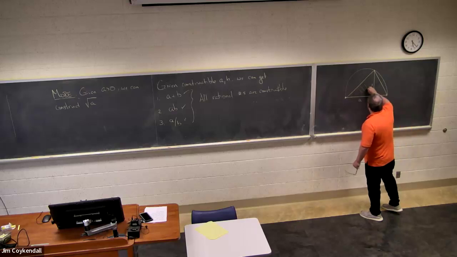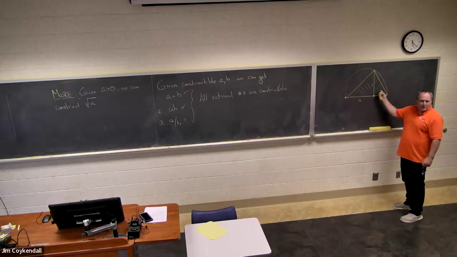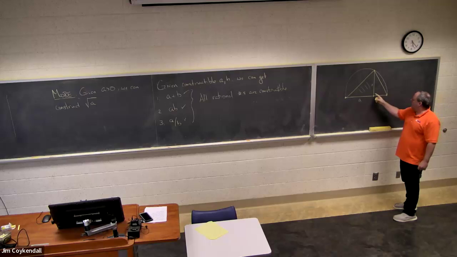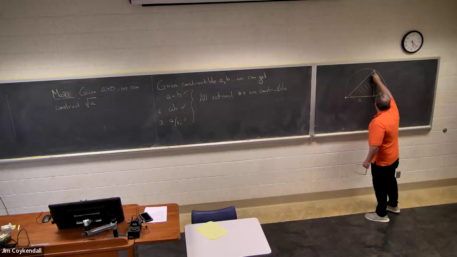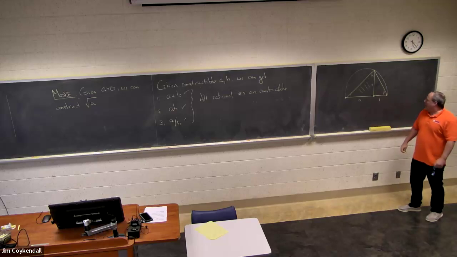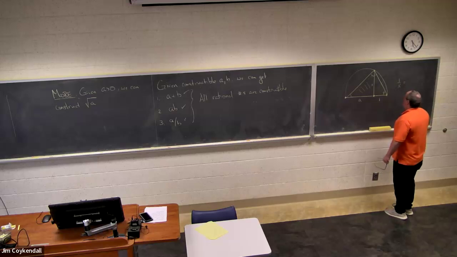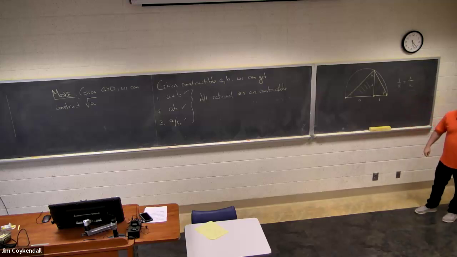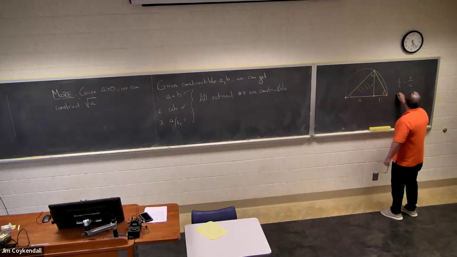This whole triangle here, this one on the left is actually similar to the one on the right, isn't it? Right? Because they share the angle 90 degrees. This angle is the same as this angle, and this angle is the same as this angle, right? And so what that means is 1 is to X as X is to A, right? If you look at the similarity here, this is to this as this is to this. And so I get X squared is A.